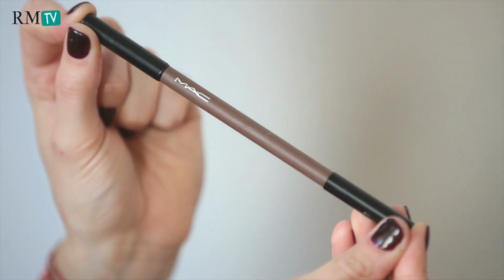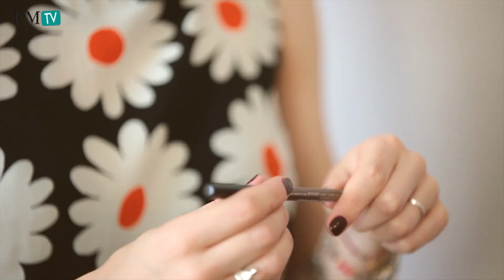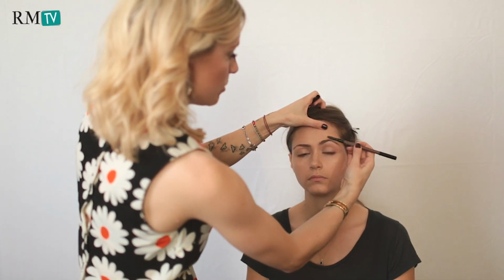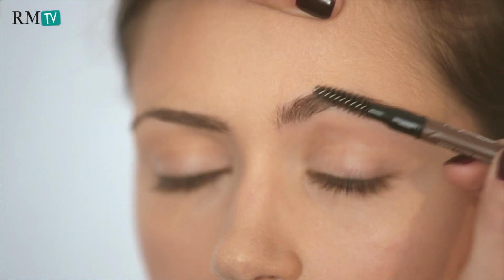Getting your brows right is really important as well. I think a lot of people can forget about them, but they really do frame the eye incredibly well and really open the eyes out. They're really important. So a couple of things to be mindful of. If you get a brow pencil or if you use shadow, you need an eyebrow comb. You can get those individually, or a lot of them come with them on the end. This is really good for just going through and giving the brows a really good brush through, which already makes a massive difference, just getting them organised.